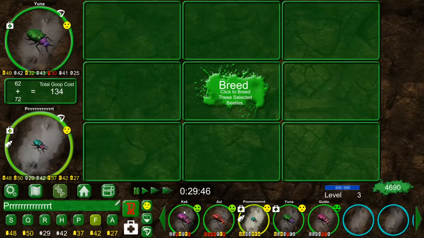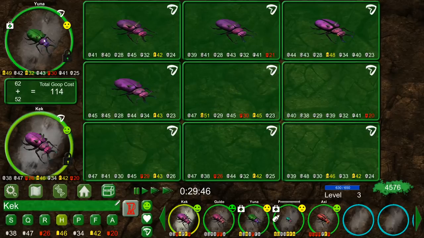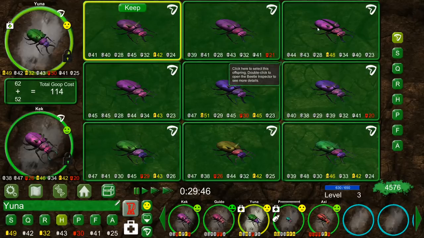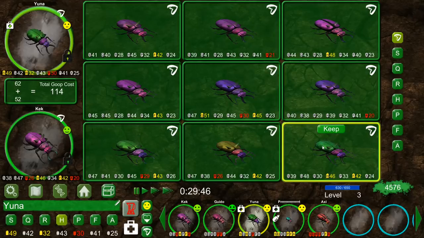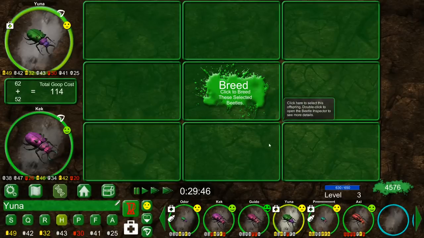We could try. I'd want someone that's high in health or regeneration. Who's high in health? That would be Kek. We can! That's weird. Oh, that was Yuna that I picked. My bad. Well, let's see if we can choose anyone here. I mean, this isn't bad. I guess we can choose this one on the bottom, right? Keep that one. How about just Hodor? That works.